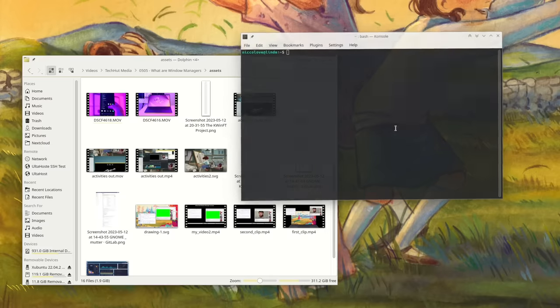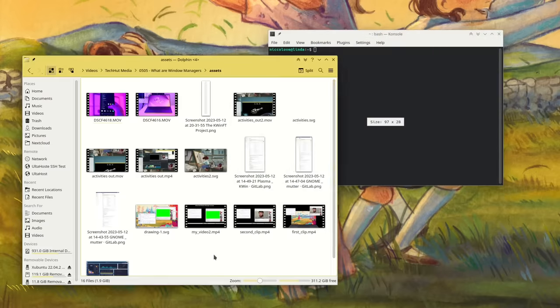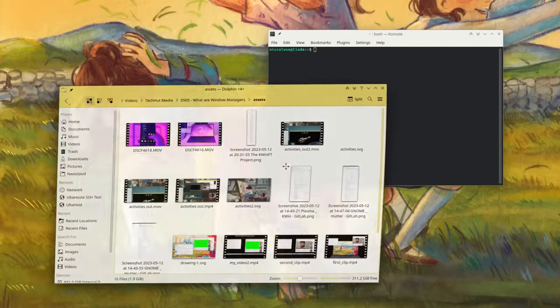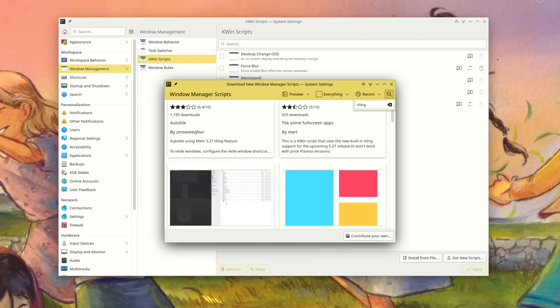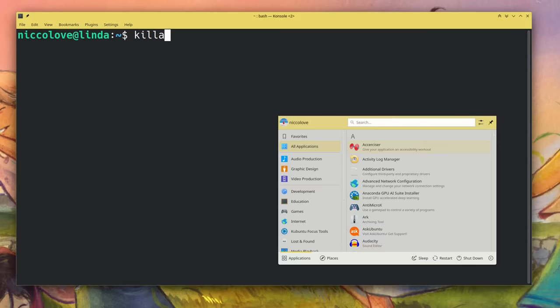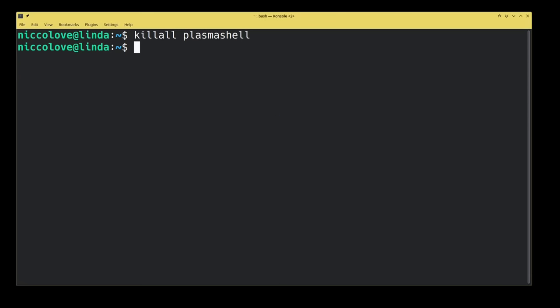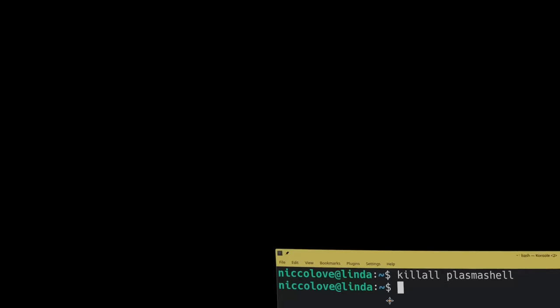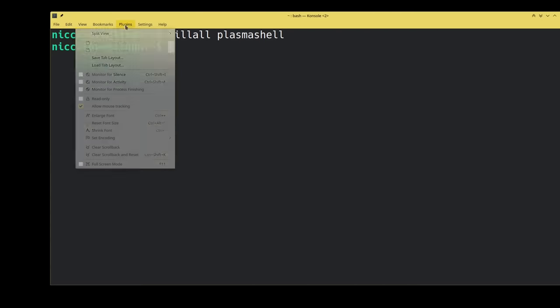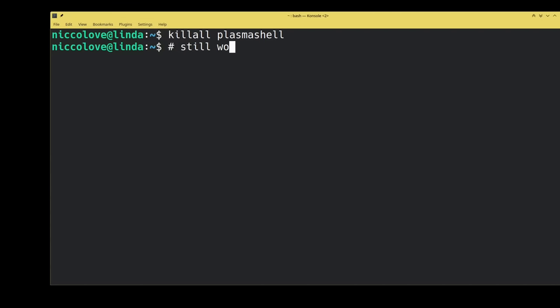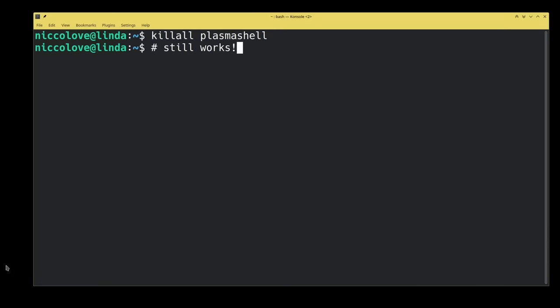Interestingly though, the window manager sometimes sees the actual desktop, such as your wallpaper, files, the home screen, and your panels, as a normal window that's as big as your screen. Meaning that if you close that window, everything else should technically work. In fact, if you log into KDE Plasma and immediately kill Plasma, you'll see that all of the windows will still work and you're still able to switch in between virtual desktops. This is because KWin is still running. It's capable of running even without the desktop at all, though this is not really recommended.